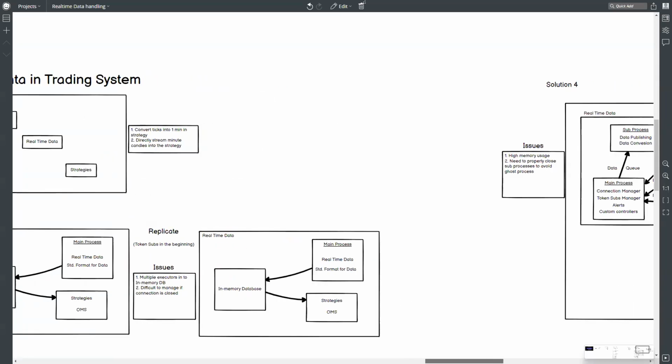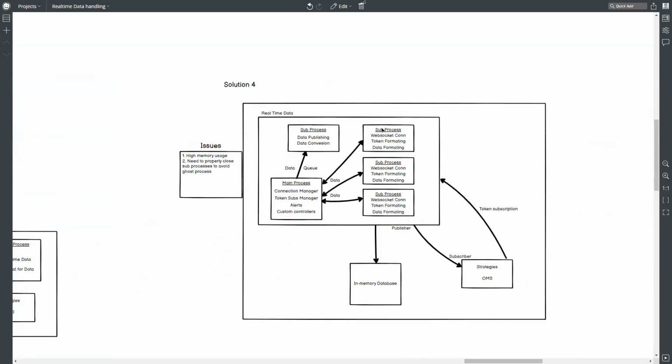So now we'll be initiating separate connections for each. I don't know if you guys have used Fires or not, but Fires allows you to make three connections per account, and in each of the three connections, you can subscribe to a maximum of 200 tokens. So you can stream data of a total of 600 tokens through Fires. And I have an alternate feed wherein I use IIFL Blaze, where I can connect to 800 tokens in a single connection.